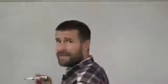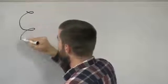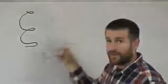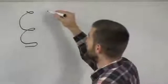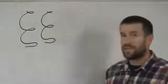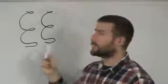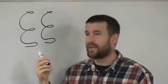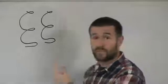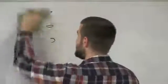After mu and nu, we have xi. Xi is basically the 'x' sound. You start out with a little loop at the top, then you make two big loops, and then come back — it's almost like a backwards three with some other frills. This letter was pretty easy for me to learn because when I was a child doing cursive handwriting in elementary school, this is what they taught us as an uppercase x. Anyway, this is xi — xi makes the 'x' sound. So we have mu, nu, xi.